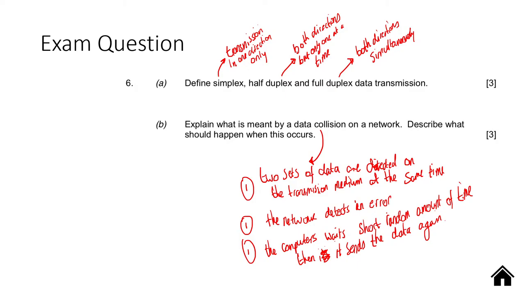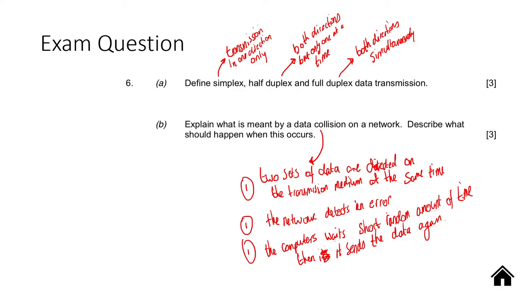Can you refer to two data packets as two bits and still get credit? If you're being asked specifically about transmission, I would stick to packets, because they can be more than one bit. I was talking like a serial, sending bit after bit. But yeah, stick to packets if possible.